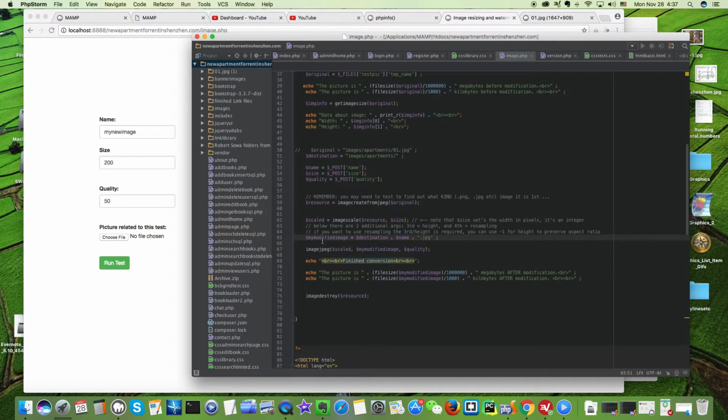Now here I take the image scaled, and now I've prepared my string, which will represent the location of the final file on my server. And then here's quality. Now quality takes an integer from 0 to 100, and it defaults to 75. All right, 75% quality. I don't know why that is, but that's just the default. So if you don't put in a quality, it will just default to 75. If you put 60, there's 60%. If you put 90, 90%.